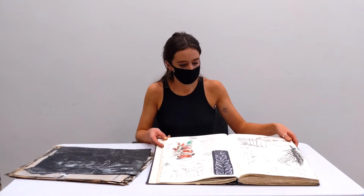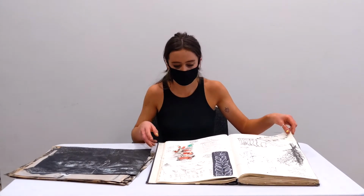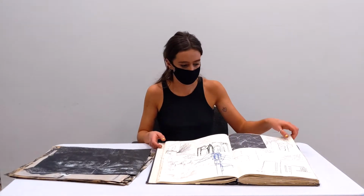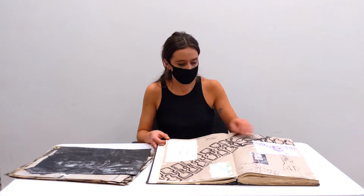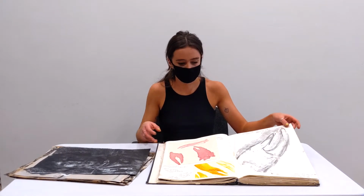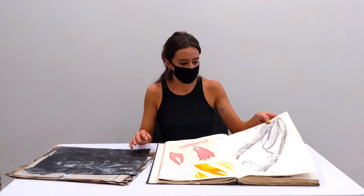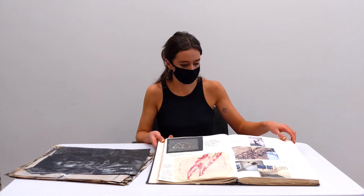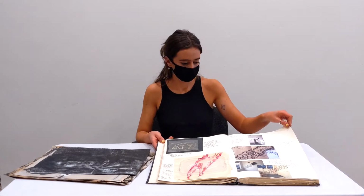So that's all of that. You can see there's loads of different kind of elements. I did houses and piano keys and fences and everything. And then we had to go on to combine materials, so using loads of different drawing materials to make new drawings and to make different shapes and marks and everything.